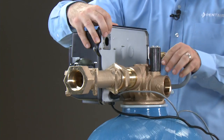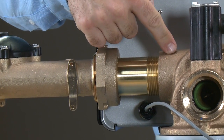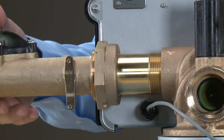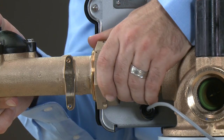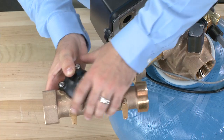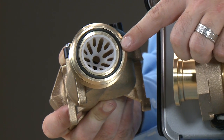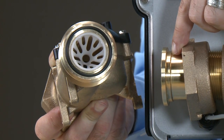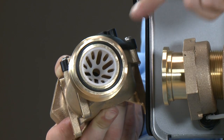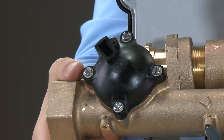Moving to the meter, we can see on the back of the valve there is a connector that goes from the valve body to the union to the meter. To remove the meter, we loosen the nut at the union. Once removed, we can see there is an O-ring that seals between the meter and the connector. Inside the meter assembly, you will find the flow straightener, which redirects flow of water to the center of the paddle inside the meter assembly.